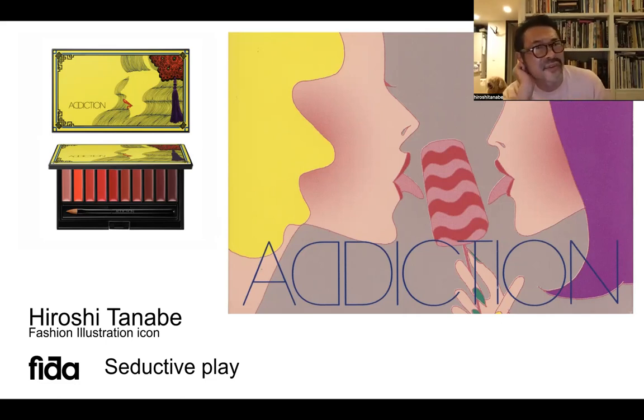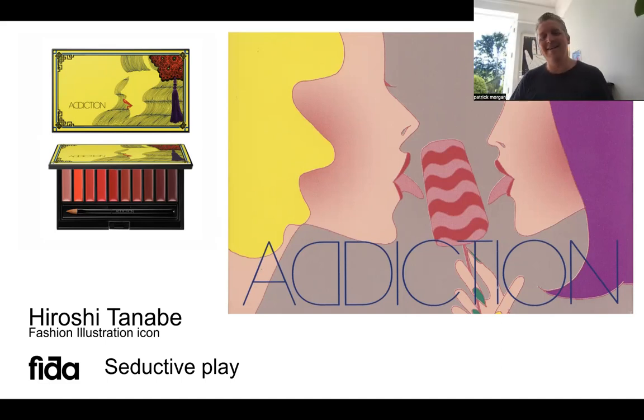I drew this maybe 15 years ago. This is ice candy, but it was just a lollipop. The creative director liked my original illustration, and she said, I want that, but not a lollipop. So I changed it to ice candy. It's a lovely piece, and it has that grainy texture that feels like it could be a print. You're bringing the graphic style in.